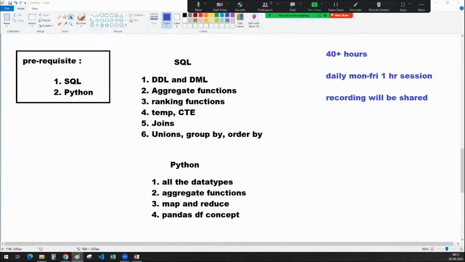I'm telling you, it wouldn't take 3 to 4 days. Getting the basic knowledge on these concepts, it wouldn't. That's the reason I have mentioned the concepts here. There's no point of mentioning the concepts if you already know it. There are a few people who do not know SQL or Python, but still want to enter into the data engineering world. So that is why I have mentioned the SQL concepts and Python concepts.